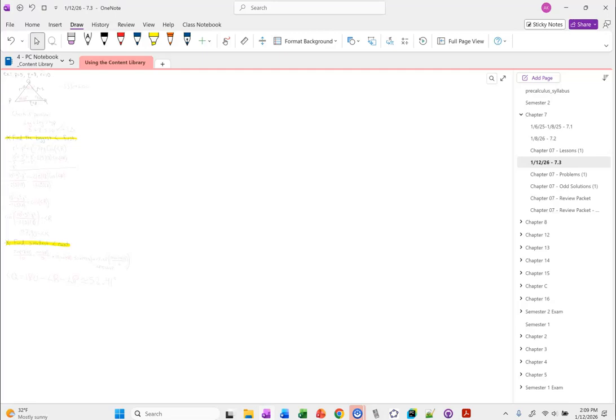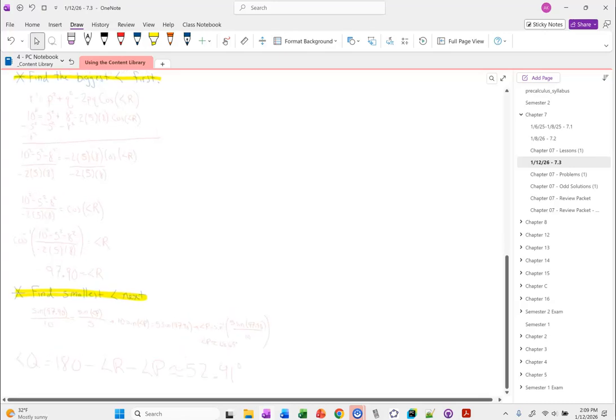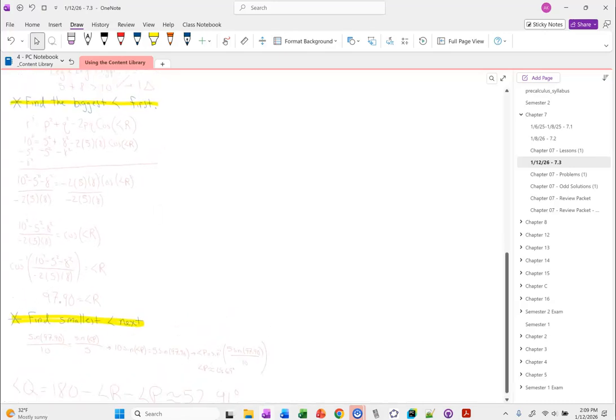That's it for my examples for law of cosines. That's kind of the gist of it. As long as you go in the right order, you're going to be okay. I want to do one little thing though. Notice that every time we do a side situation, we're going to have to do the same algebra to solve the law of cosines for an angle, right?